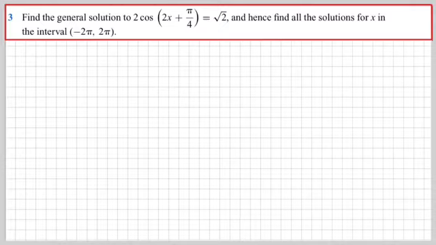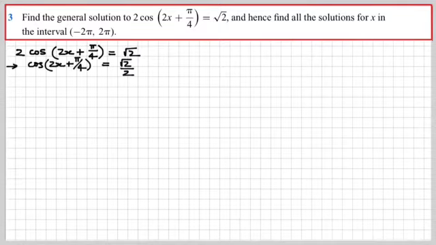Now, what are we going to do? Find all the solutions for x in the interval minus 2 pi to 2 pi, but not including either. Notice the round brackets. So they're being very crafty here. They're leaving out the end points, but they want everything in between. Well, all right. We better do the general solutions, because that's what we've been asked for, and then we'll identify the solutions within that interval from minus 2 pi to 2 pi, non-inclusive.